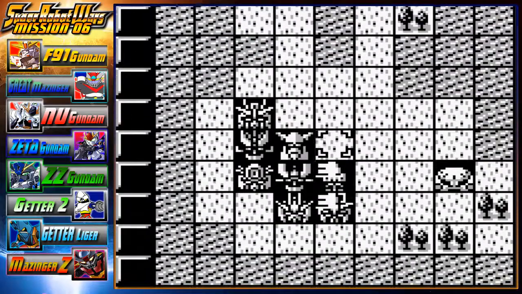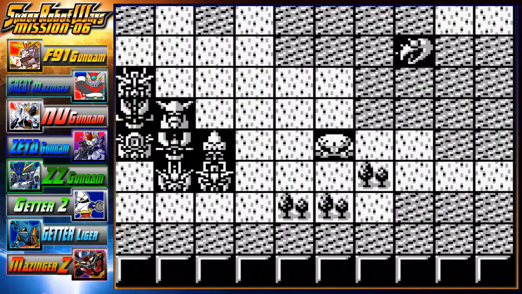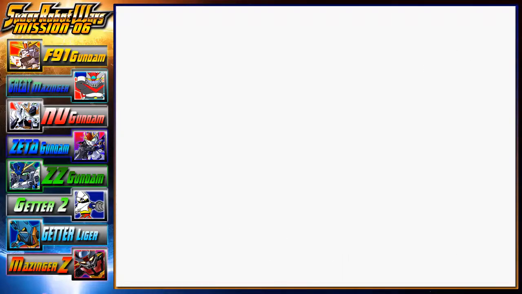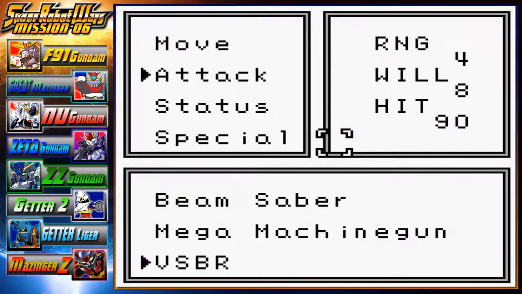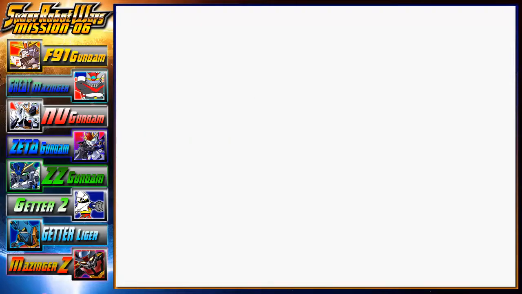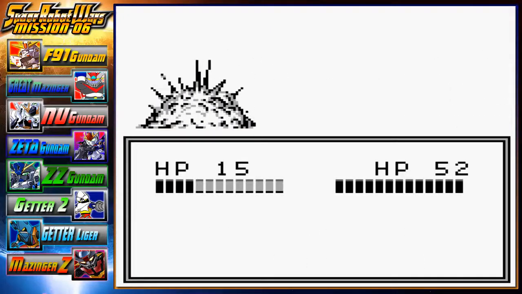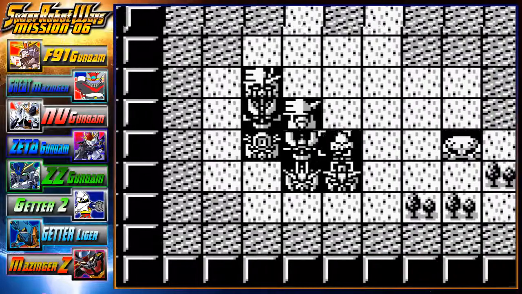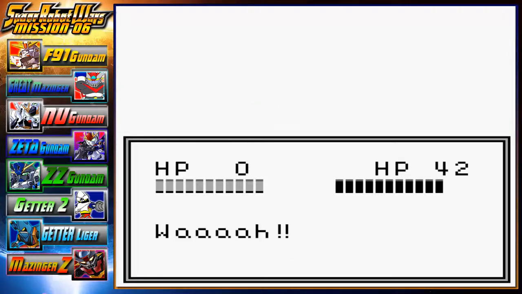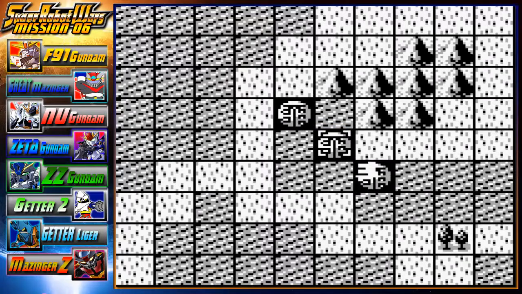I'm finished. I want to give that kill to Zeta, so I'm going to wait a turn. Just dodging everything, aren't we? Okay, almost dead. I should probably finish it, actually. Yep. And... boom. Bop goes the Zgox. And we wait a turn, and everyone start moving together. Yep, here they come. Enemy reinforcements.